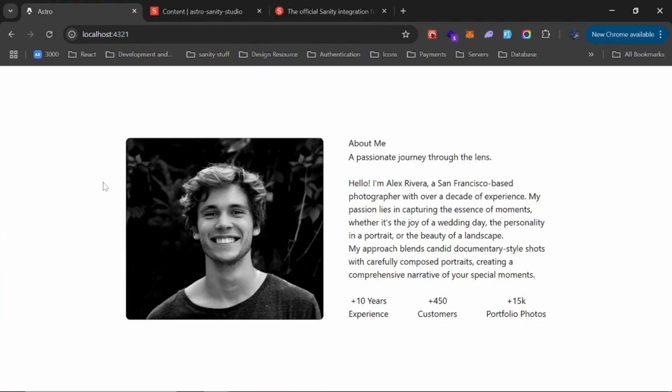All right, so before we go into integrating visual editing into our website, I just want to explain what visual editing is. So basically, visual editing allows you to update content on your site while seeing changes in real time.